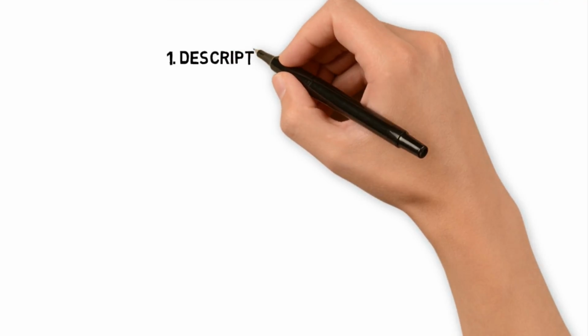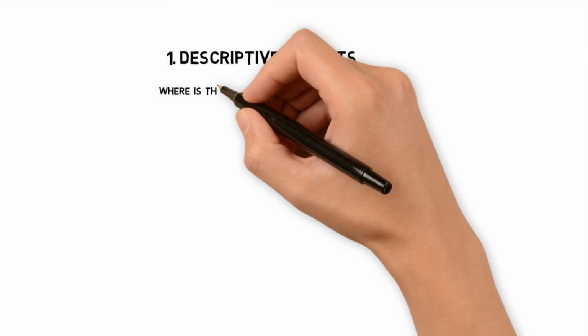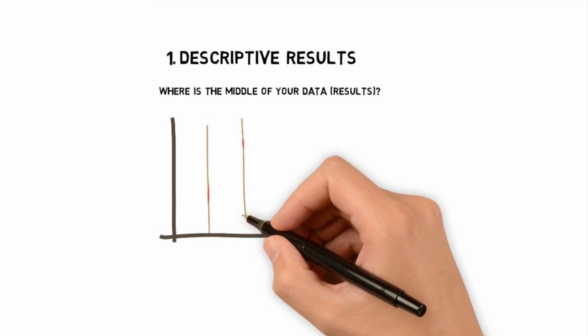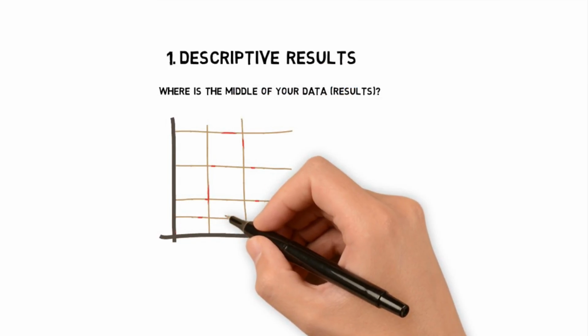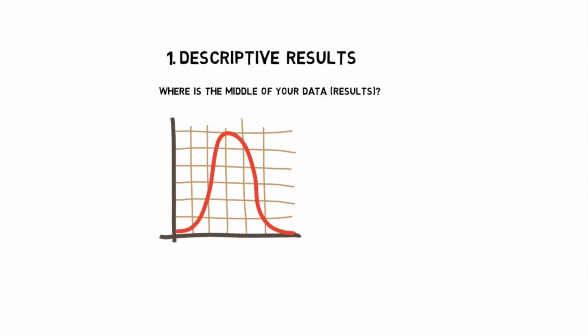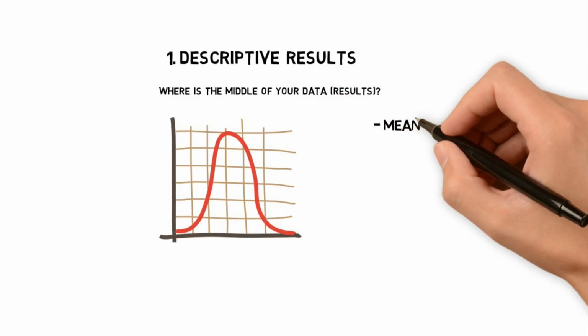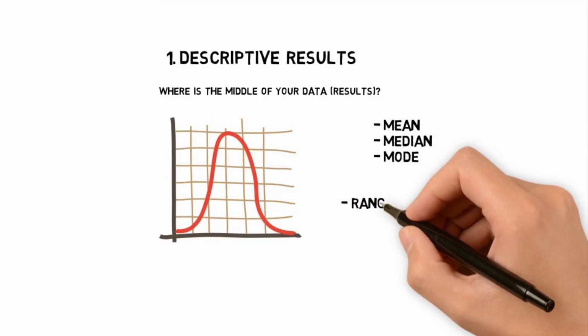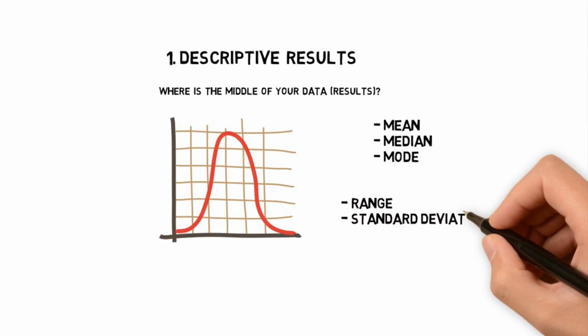Many researchers will break down the results section into two subsections itself. The first section being descriptive statistics, and the next section being inferential statistics. Descriptive statistics kind of describes where your data is, where the center of your data is. It could use simple things like the mean, median, and mode. It could talk about standard deviation. It could talk about range. They're just really trying to describe what the results look like.